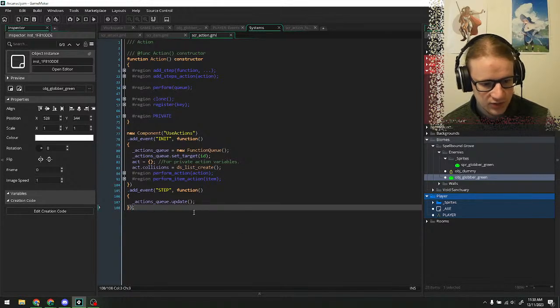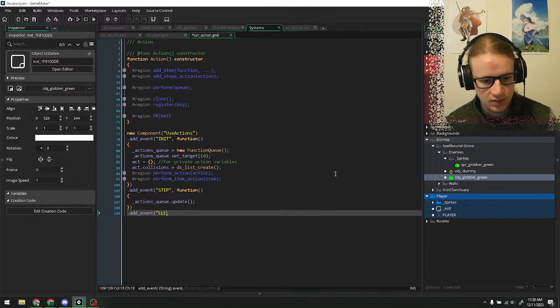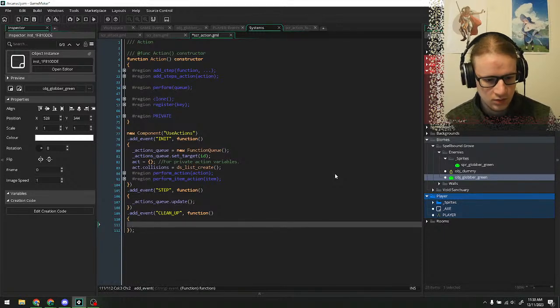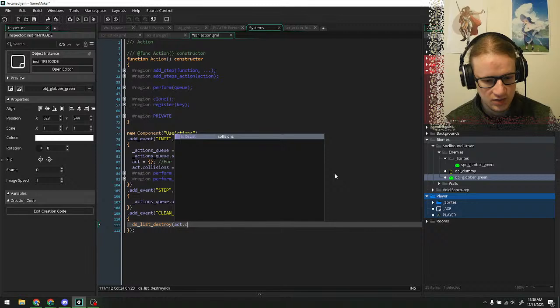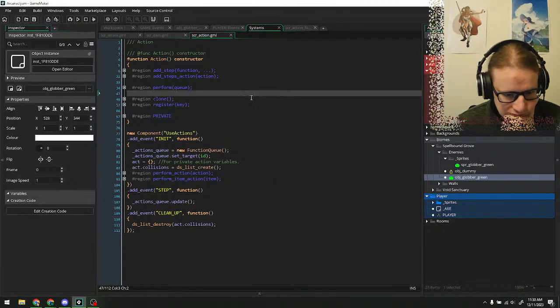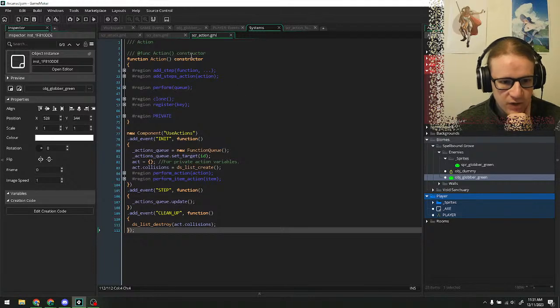That does mean I will need to clean that up. ds_list_destroy act dot collisions. Okay. So now the action collisions are there.